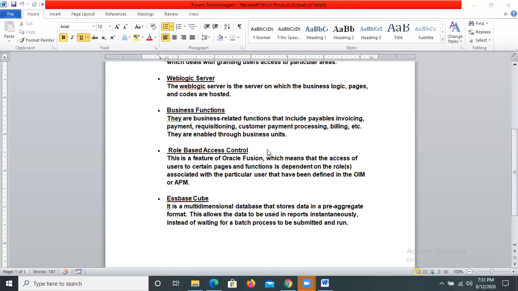Similarly, they will create n number of roles, like account receivable viewing, account receivable creation, account receivable underscore report. Various types of roles they will create. Then that role will be given to, for example, Sneha ma'am, who will be using only invoice creation and receipt.